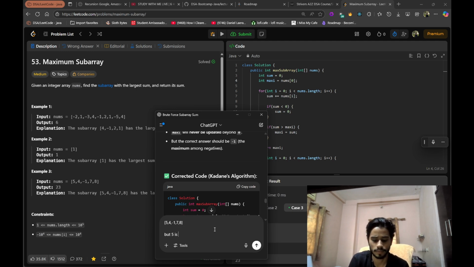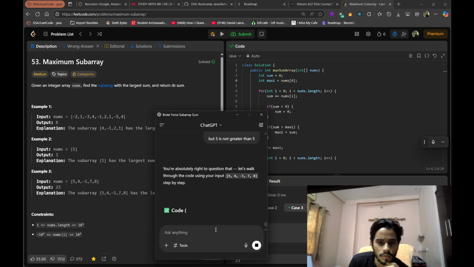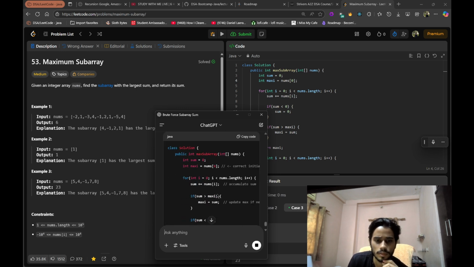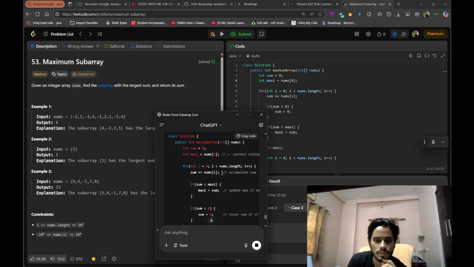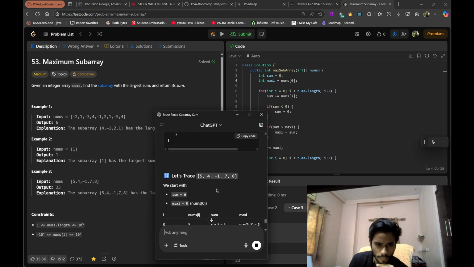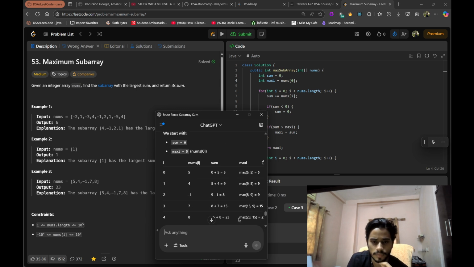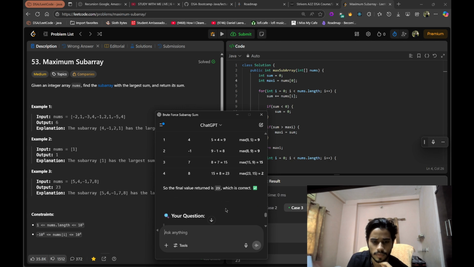But 5 is not greater than 5. Sum 0, max 5. Max 5, 5, 5.